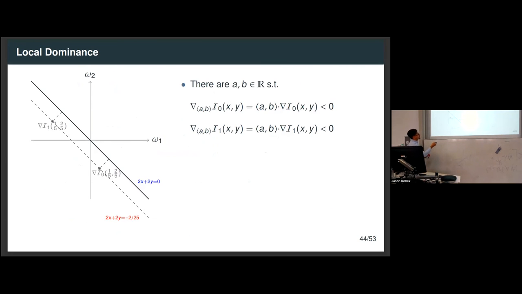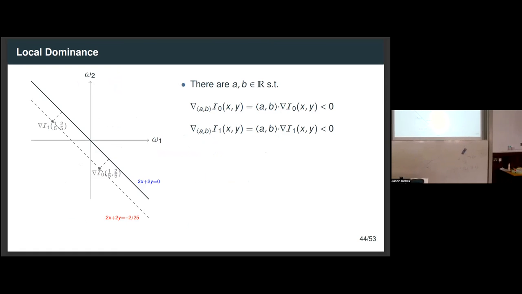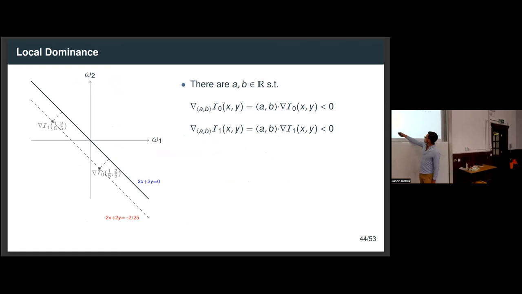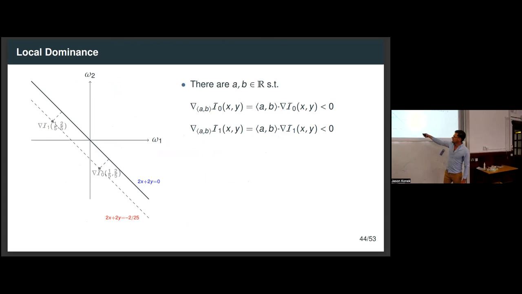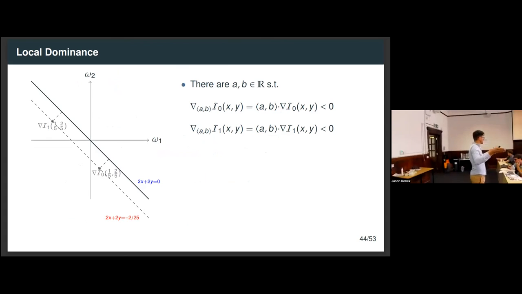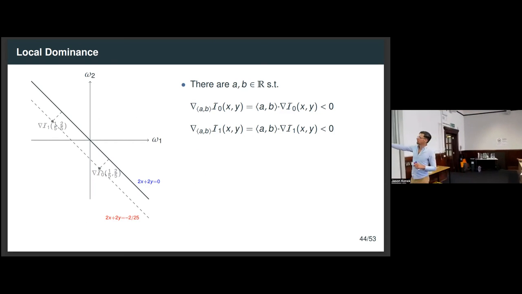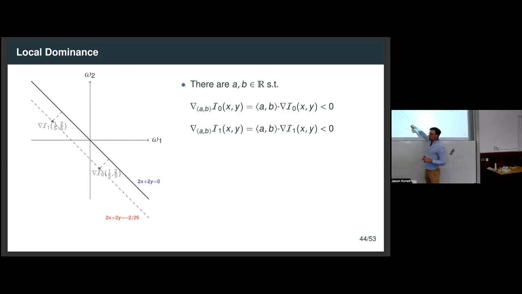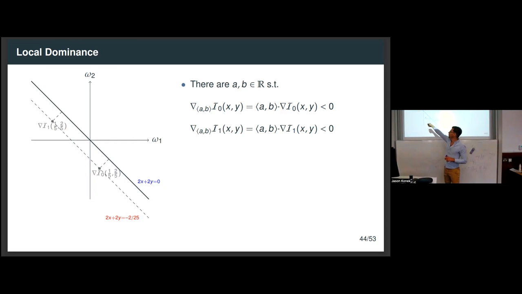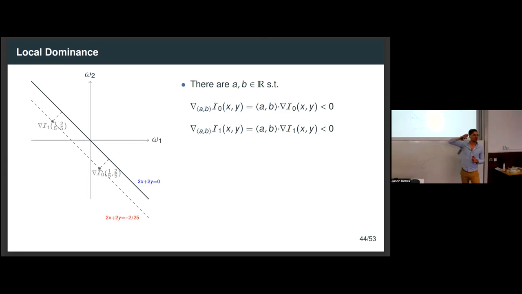And I think it's easiest to do this with an example, with a graph. We're going to do an example to show how this works generally. But what's going on here is when I evaluate the gradients, the partial derivatives in each direction, which is the vector with the partial derivatives in it, at this incoherence point, the gradient at world zero sits over here. The gradient at world one sits over here. And in that case, I can just plot the line through zero and it puts both of those gradients on the same side of the line.